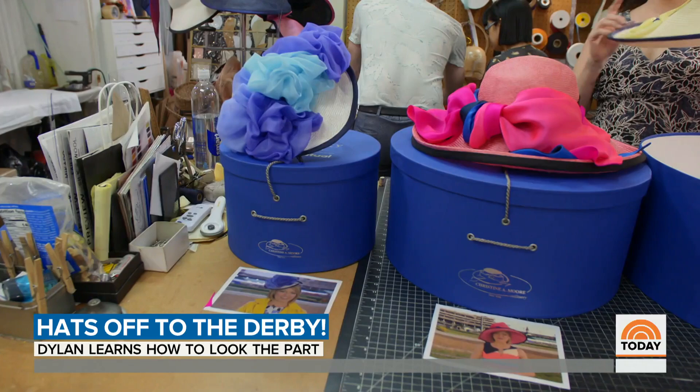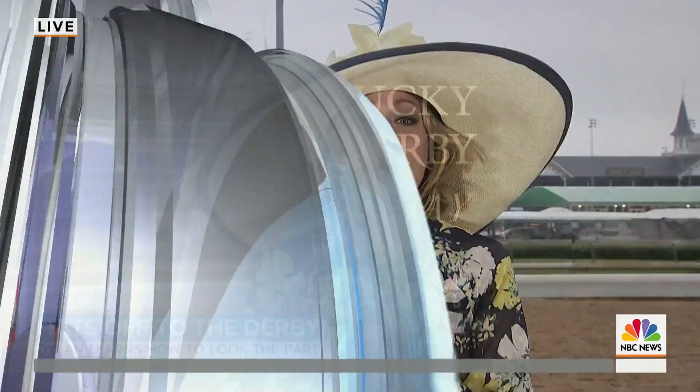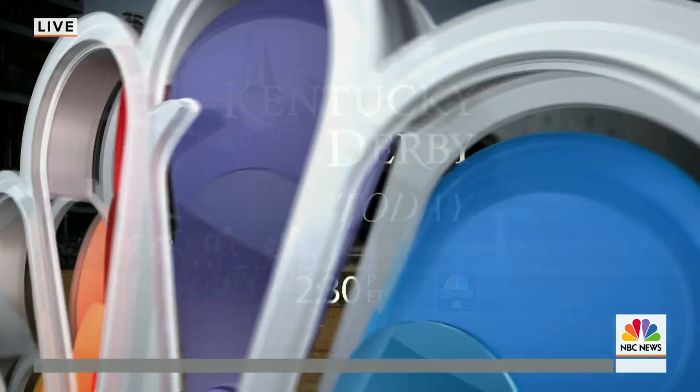So guys, I actually had four hats made for four different outfits. I wore two yesterday, this is number three. I've been posting them on Instagram if you happened to miss it, and I've got one more to go this afternoon. It's the dress, the hat, and it's everything I love about the Kentucky Derby. You can see that one when our coverage of the 145th running of the Kentucky Derby begins today at 2:30 Eastern, right here on NBC.